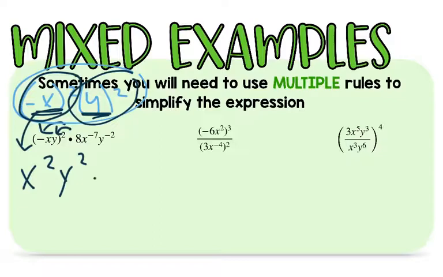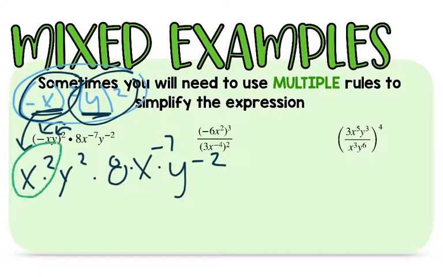All right, let's continue out this problem. I have times 8, x to the negative 7, and y to the negative 2. Well, I have a bunch of things being multiplied. If I want, I can come in here and put multiplication signs in between all of it if that helps me see it better. So what can I do? I can take things that have the same bases, so both of these have a base of x, and I can add the exponents together. And so what is that? Negative 7 plus 2 gives me negative 5.